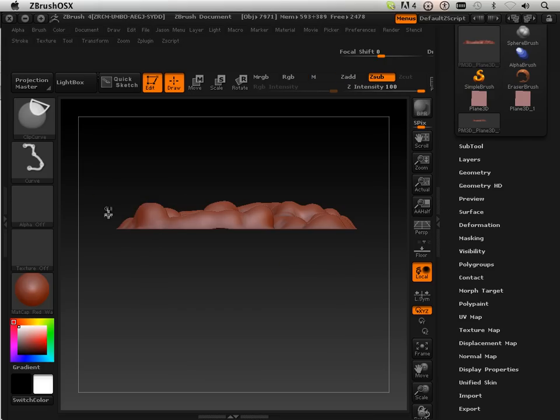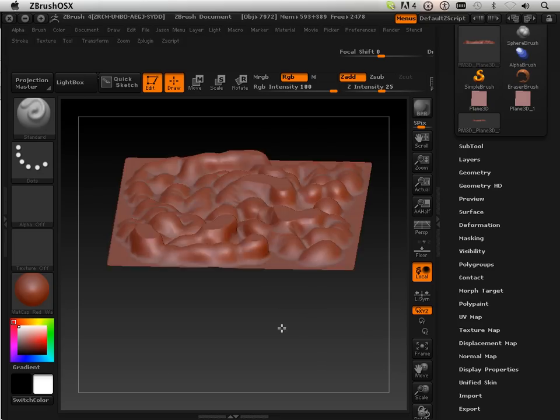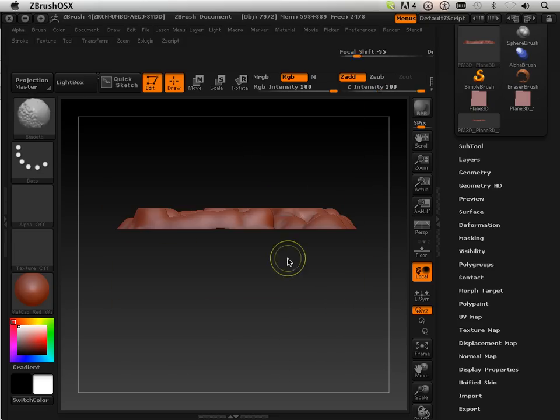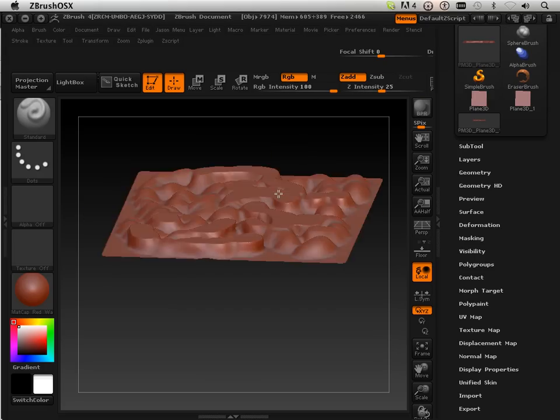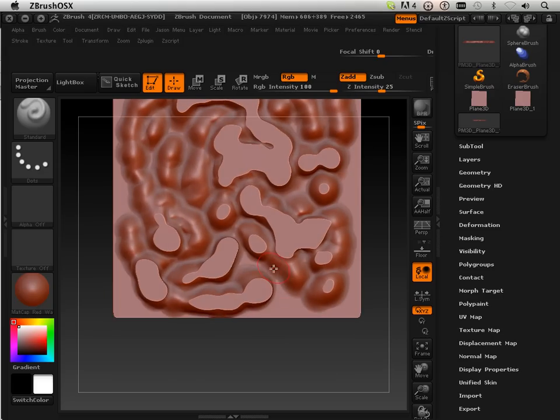Okay. What this does is if I go from one end to the other, and you see how it's darker on top. You can see this shadow. Wherever it's dark, it's going to plateau those areas when I let go. Okay, good. So let's make that a little bit deeper. Good. Okay, now I can sculpt in those areas again.